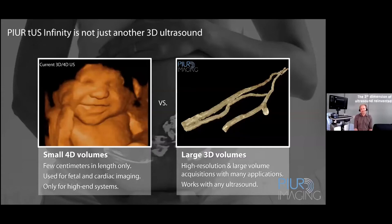But what's different when we look at general 3D ultrasound? Because 3D ultrasound is nothing new — it has been out there for a long time, but from my point of view it has never made it to clinical practice. Usually 3D ultrasound comes with matrix or mechanical probes, and they have a strong limitation in terms of size of volume and length, and they are always depending on that very transducer and therefore resolution and frequency. With our system, we are independent of transducer and frequency. We can use the transducer that we need for that very application, and we do not have any limitation in terms of length or size. Theoretically, we can scan a meter or two with that system in full resolution, because the best image resolution you always get with the 2D transducer.